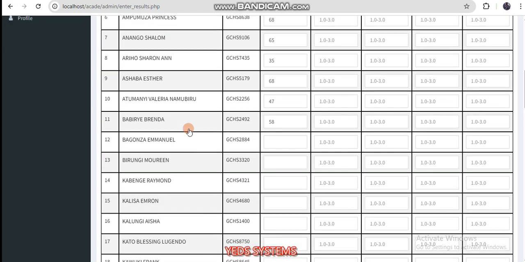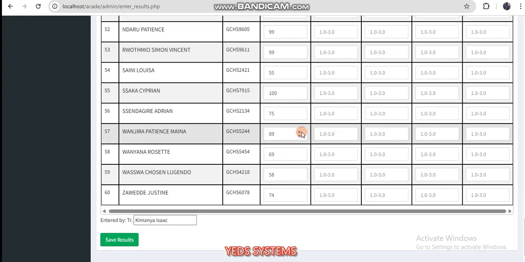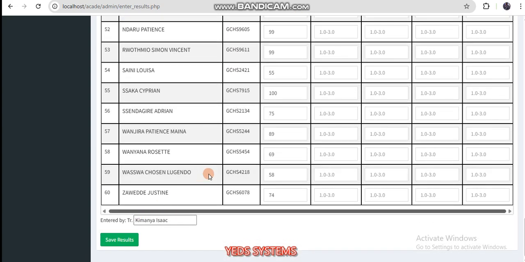Then, of course, after you have finished, I don't know if I should put all of them. So all of them are having the results now. I simply click on save results. But remember, if there is any error, our system will warn you. For example, here as you are typing, you put a wrong character. That's why it is bringing you back to this. So just remove it, you move down. The same thing happens if I have put more than what is required. Let me say I put here more than 100 and I do this. It still tells you, please, you put a value which is more than 100. So this means you cannot make an error.